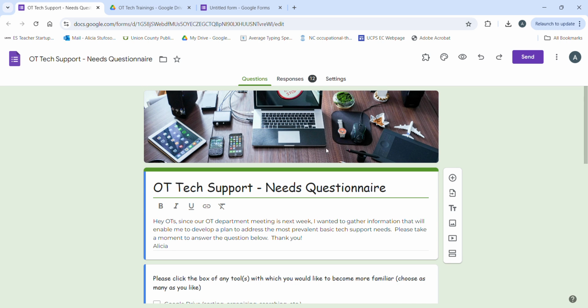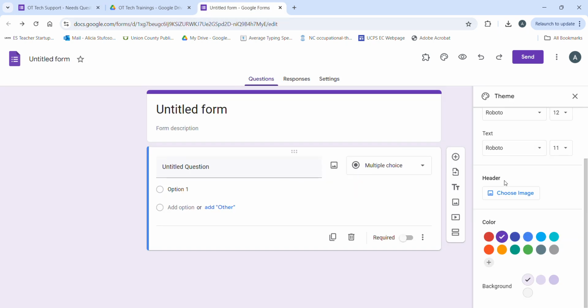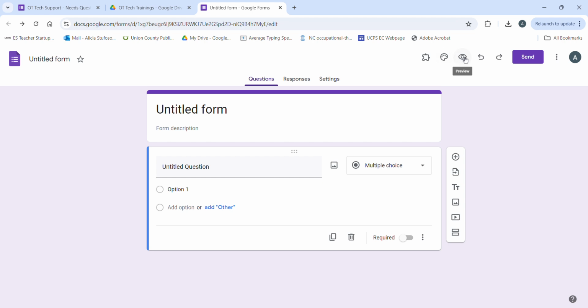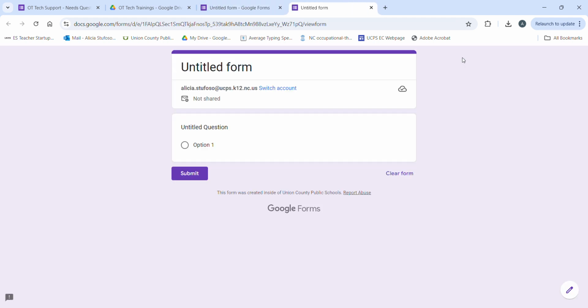If we look at this questionnaire that I sent out, I put an image into this Google form. So that's what this image is, and that's what this button that says choose image allows you to do. You can also choose the color of your form, the color scheme. There aren't many options, but it just changes the look a little bit. So that is this customize theme button. The next one is a preview button. Now this is nice because if you want to complete a Google form from your screen, you can simply click that, and you can answer all of the questions on that same questionnaire form.